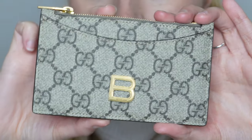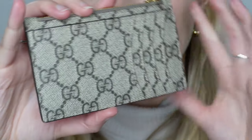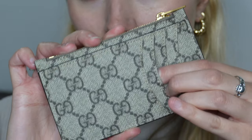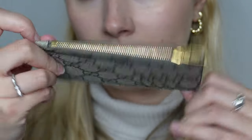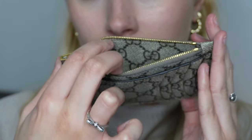So this card case is called the zip card case, and it cost me £310, so quite expensive. However, not actually terrible for not only a Gucci card case but also a Balenciaga. The crossover, they could have charged a lot more for these, for any of the collection, and they've stuck to pretty much the standard price of things. I think a regular Gucci card case is around 280 to 300, depending on what you get. Obviously, you can get ones for more than that. Don't think you can actually get any for cheaper than 285, but I might be wrong. Yes, I love her a lot.